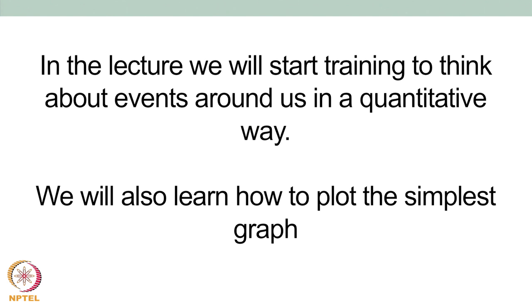The first thing that we will learn in this lecture is we will start training ourselves to think about events around us in a quantitative way. We said that mathematics is a language that will help us to express things in a quantitative way. So, we will train ourselves on how to think and express things in a quantitative way. That is the first thing. We will start the training today, through some examples, and we will also learn how to plot the simplest graph possible. These are the first two things that we will do in today's lecture.